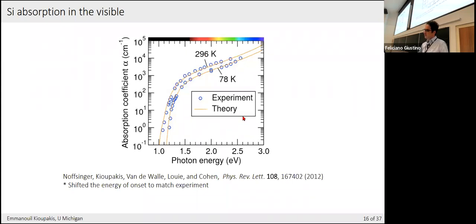The absorption coefficient matches as well over several orders of magnitude. Again, we have shifted the onset here to match experiment, but without this, just with this one parameter that changes the onset, you see that we reproduce the spectra pretty well. And so the theory is from 2012, and the experimental data is from the 1950s. So we see that now we have the capability to go out there and predict the optical spectra of semiconductors entirely from theory.